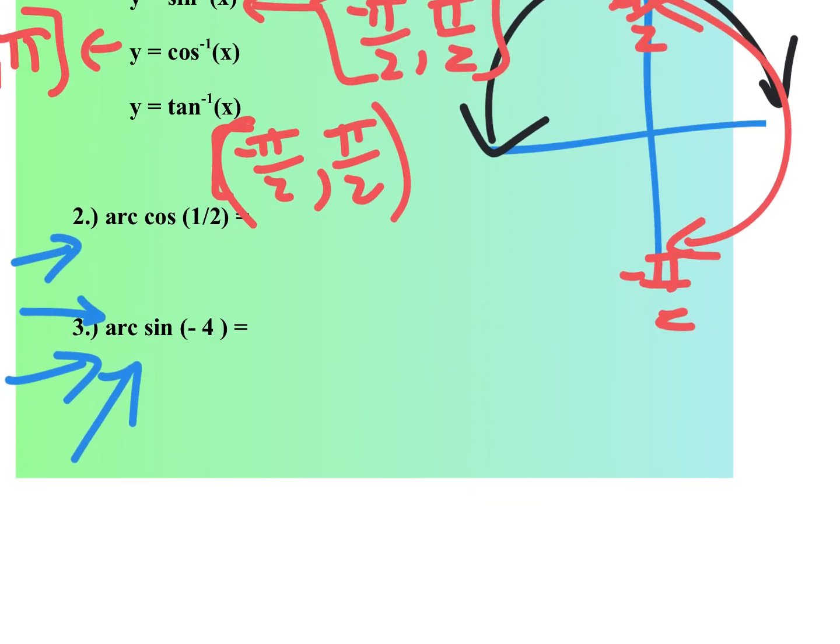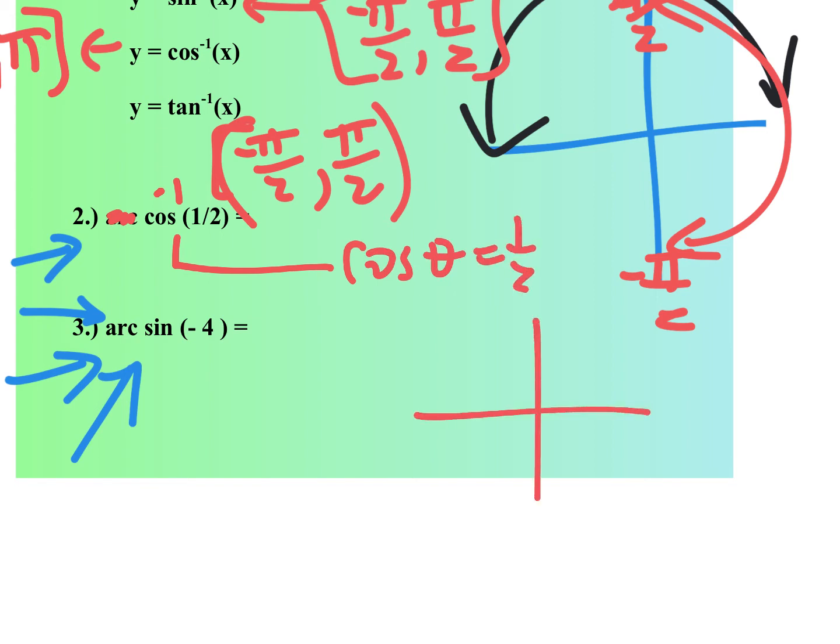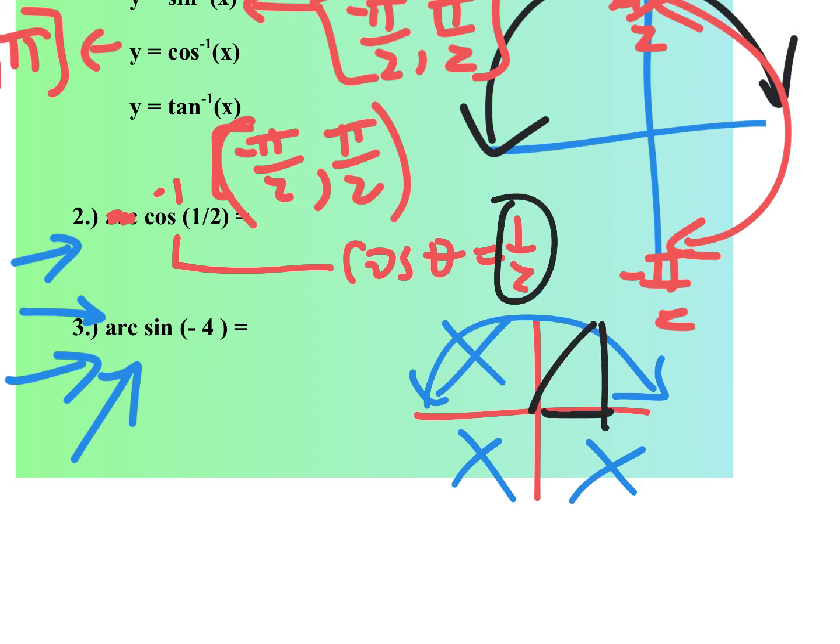All right, you guys should have all tried arc cosine. That means cosine with a little -1. And that's inverse cosine, and that's got restrictions. So it's like cosine of the angle equals 1/2, but it's got restrictions because cosine is only allowed here to here. So then these are out. Cosine can't be negative, so that's out. Drawing it here. This was positive 1/2, so adjacent over hypotenuse, that's going to be square root of 3. That's a 60, and therefore pi over 3. Raise your hand if you had pi over 3 for that one.